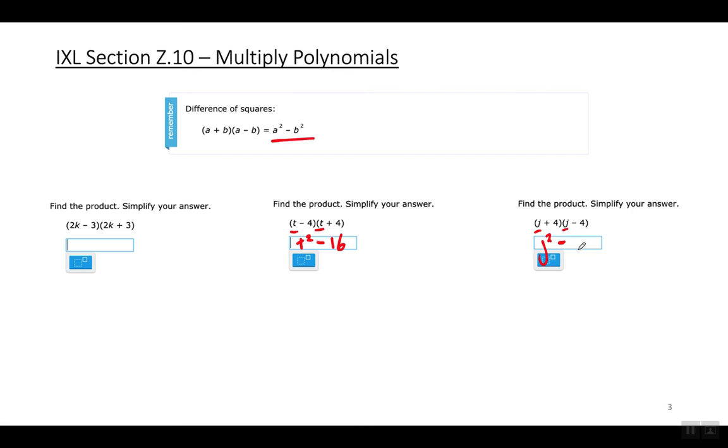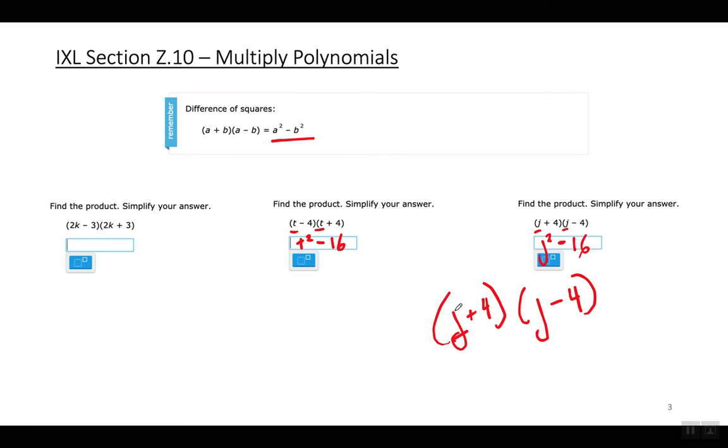And in the back, I put whatever the second term is and square it. And that's my answer. Again, if you want to do it the slow way, you could do it. I would prefer if you do it the fast way, but getting it right the slow way is better than getting it wrong. So whatever you do, just make sure you get it right.